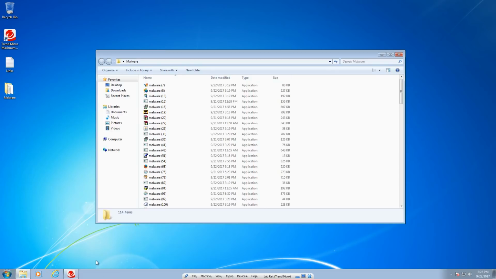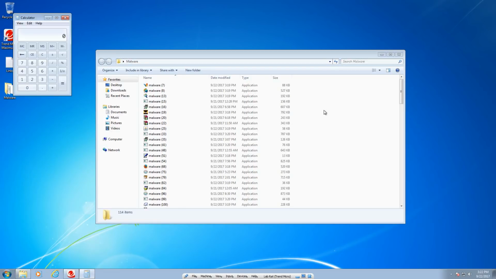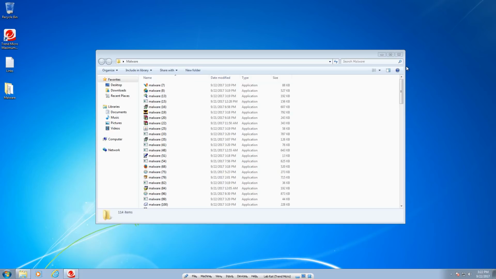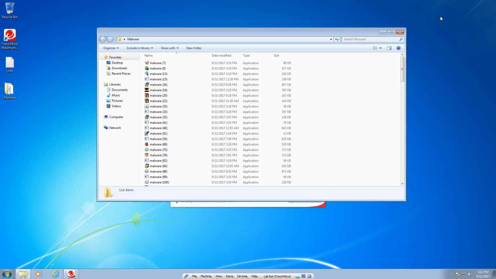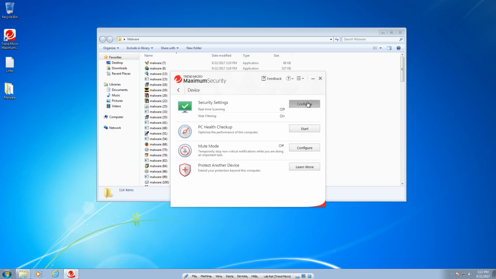Okay, so Trend Micro has finished scanning, left over 114 items. We started with 518, so let's do the detection ratio calculation here. 404 out of 518, 77.9%, which is average. It's not great. Obviously, we've seen higher detection rates from other products, but let's see how well it can protect us from the execution of these unknown files. So let me turn on the real-time protection really quick.